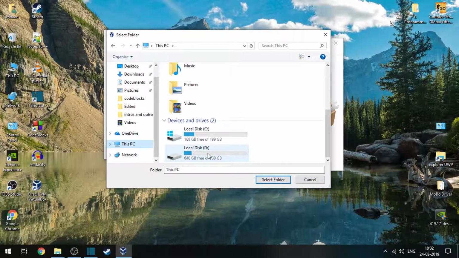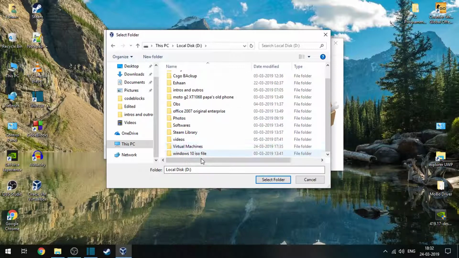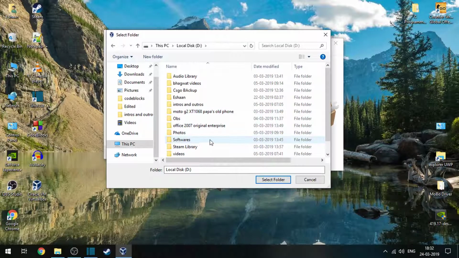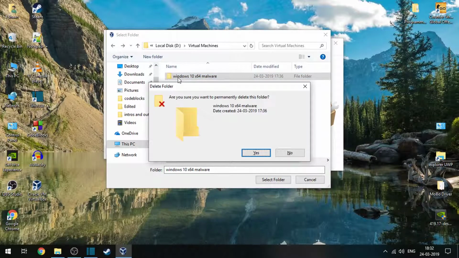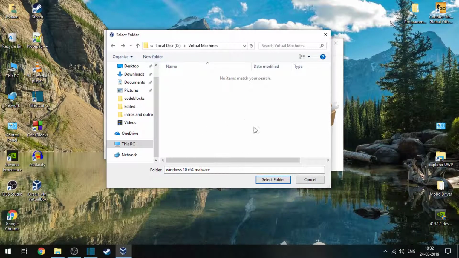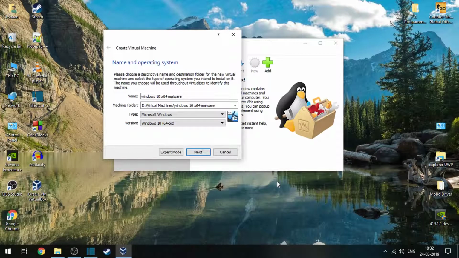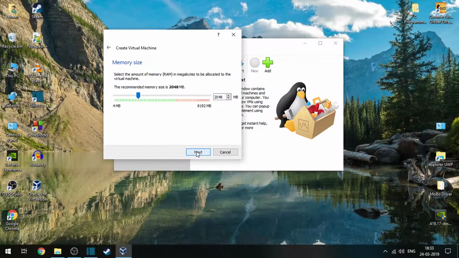I will be choosing another drive, the D drive, and this is the virtual machine folder where I will be making my virtual machines. Here I can change my directory. It will automatically detect the type if you name it like that, but you should change this if it is not the correct version or type. Next.